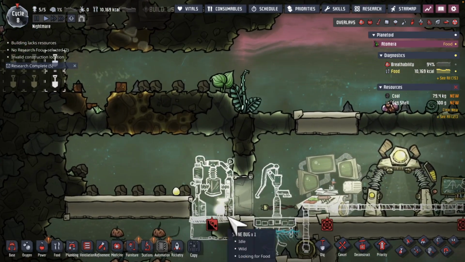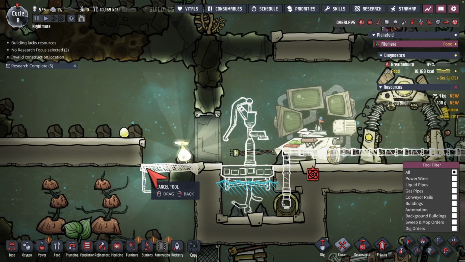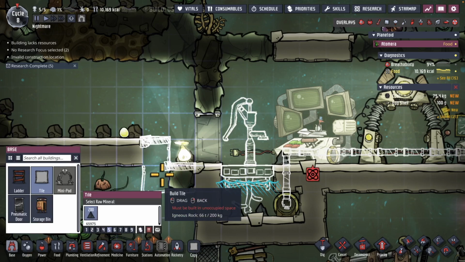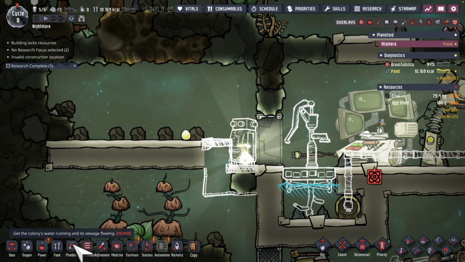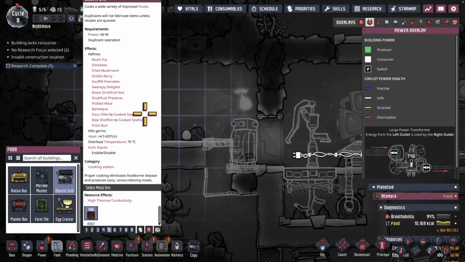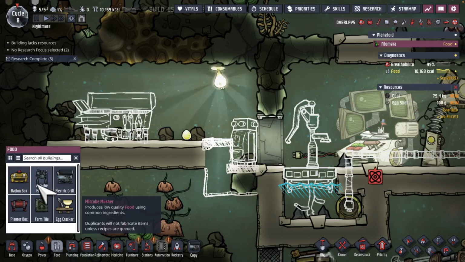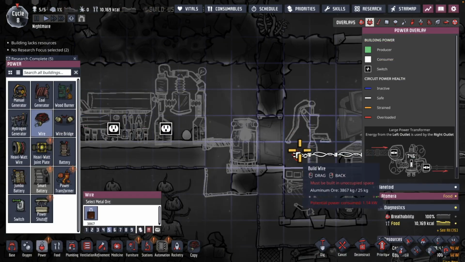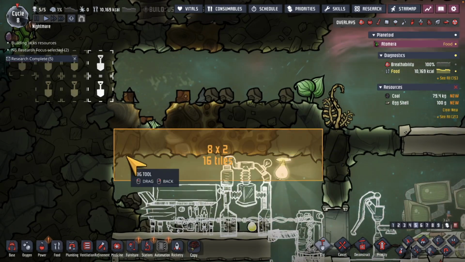Actually, just thinking about this, hold on. Maybe I'm going to put a bin down here for dirt. That's going to be the input to the micro musher. I want the micro musher right up against this guy here, the electric grill. Connect this with power. We're going to have some lights in this area. This up just a little bit.